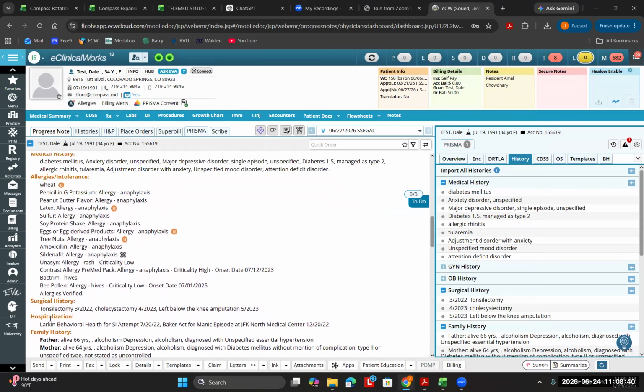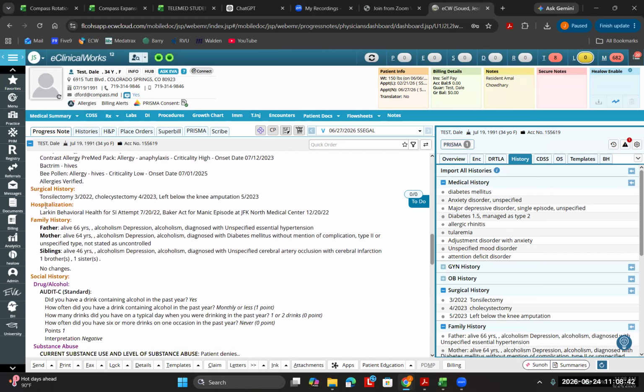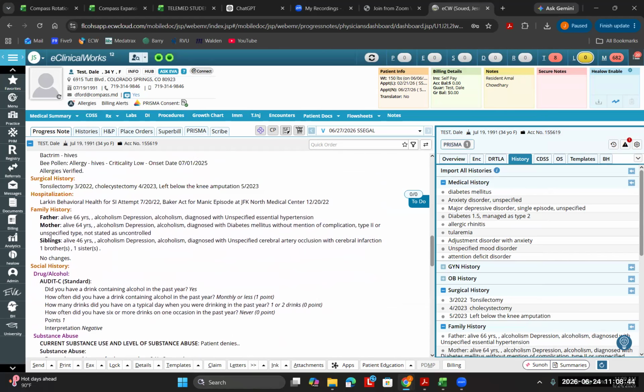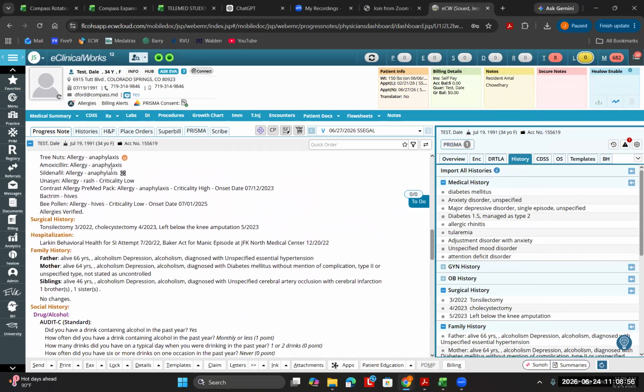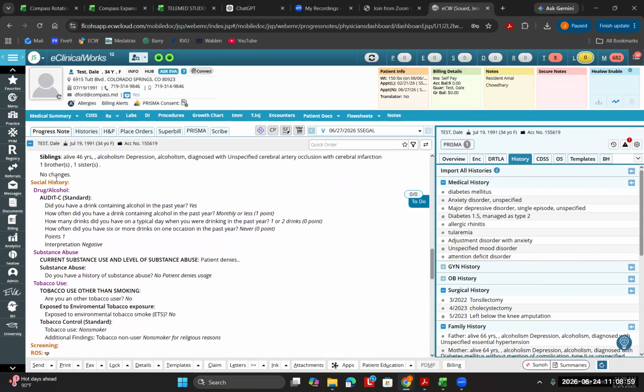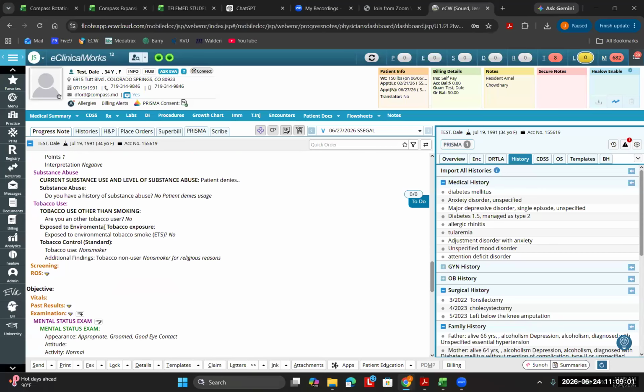Please make sure every section is complete. There should be no blank sections. The current medications list you're also going to do with the patient once you get them on the line, so you do not have to do that right now. Remember, we're merging information before we call the patient. It looks like social history is done, all three components.